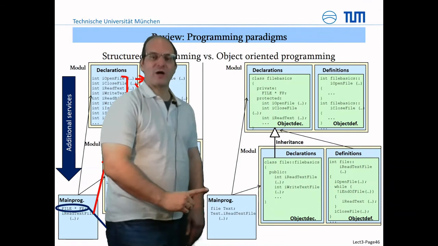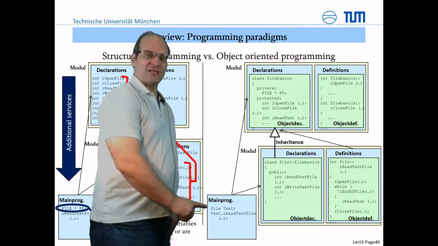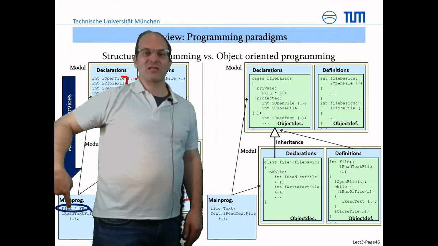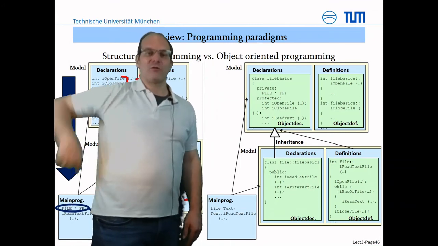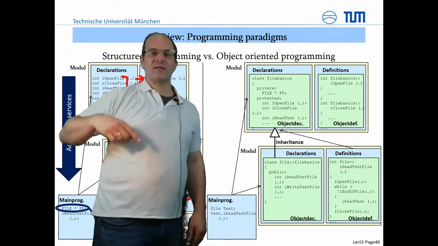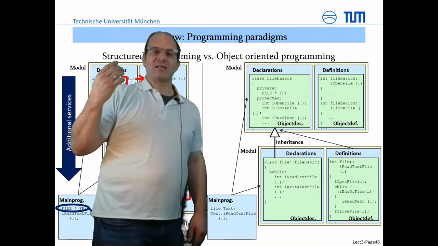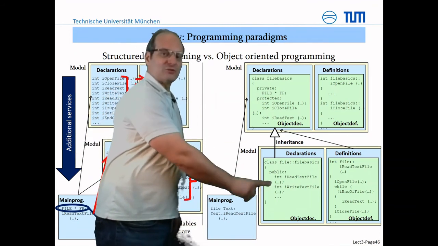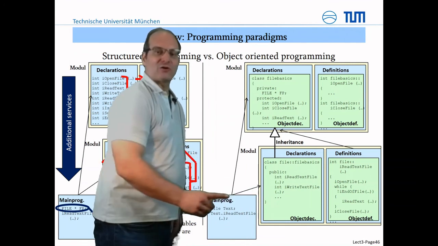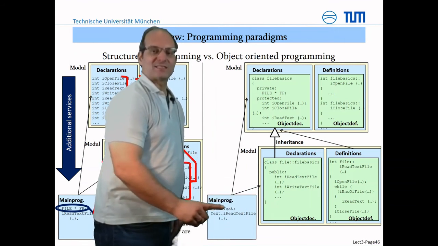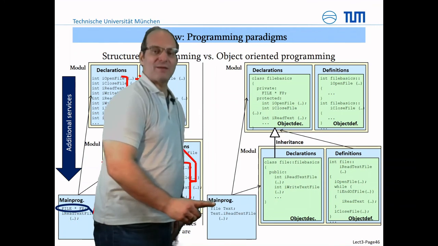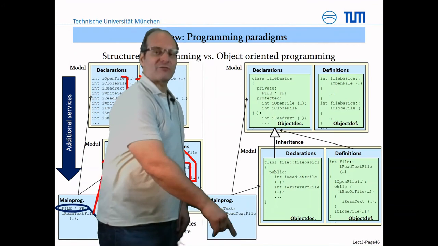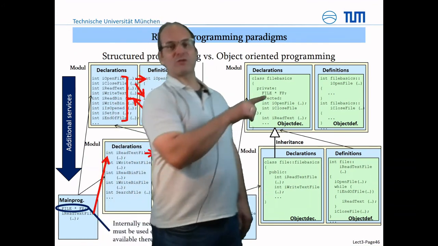And then if you want to do this file reading, then you do not do it like here, that you have this file pointer externally available. So if you manipulate this, all of the rest will be interrupted or will be in a crashing situation. Here you just create an instance of this new type. And then you can call with this instance name or with this variable name. So you have a new type in principle. And you can directly call with this dot, like in a structure. You can directly call a function from here, which calls then the function from here.